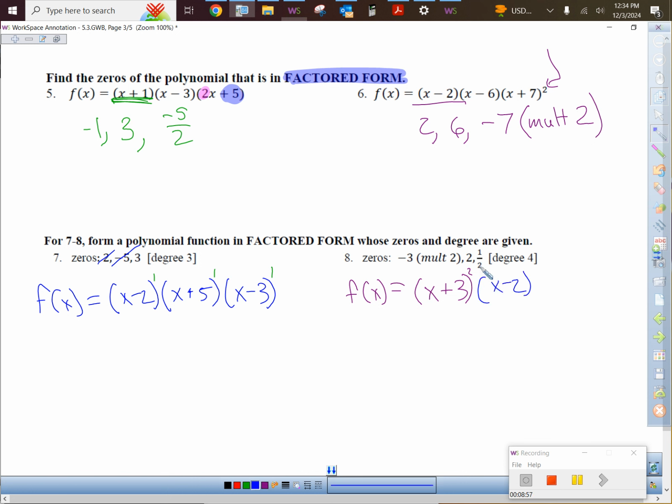He doesn't have any multiplicity. And then the last one right here, since he's a fraction, the denominator leads off. You put an x next to that, and then it's the opposite of that first one. He does not have multiplicity of 4. They're just saying the entire degree of this polynomial is 4. So if you add this up, there's 1, 2, 3, 4. Right? This 0 shows up twice, so there are 4 zeros on that one.